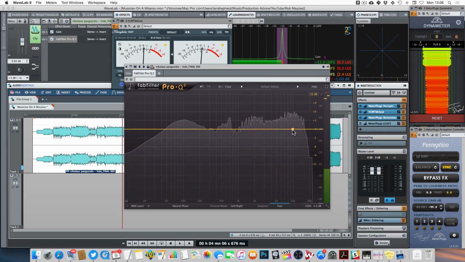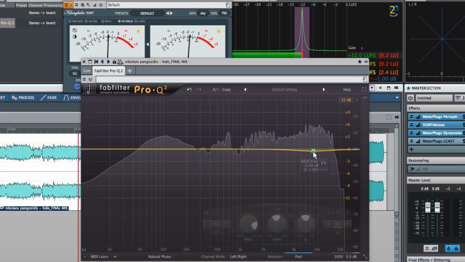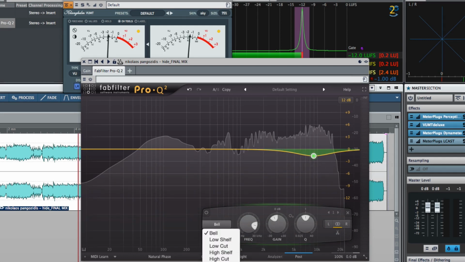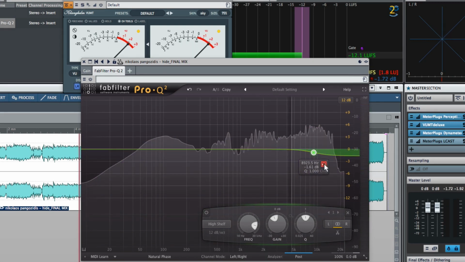And I'm actually going to go for a high-end cut first. That's the thing that really is leaping out to me about the song at the moment, is just that there's lots of energy up in that top end. I'm going to try a high shelf filter. Let's have a play with that. One nice thing about FabFilter is that you can solo the bands just by clicking this here, and then you can sweep to change the frequency, which is a nice feature, especially when you're training your ear to hear EQ.